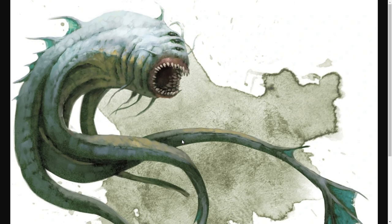Alright, so this is an entry from my 3rd edition Monsters Manual. That was probably a mistake, to have that tortilla chip right before I was about to start reading. Now I have to chew the thing.